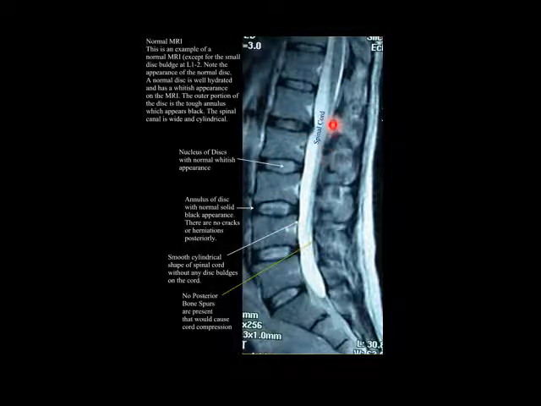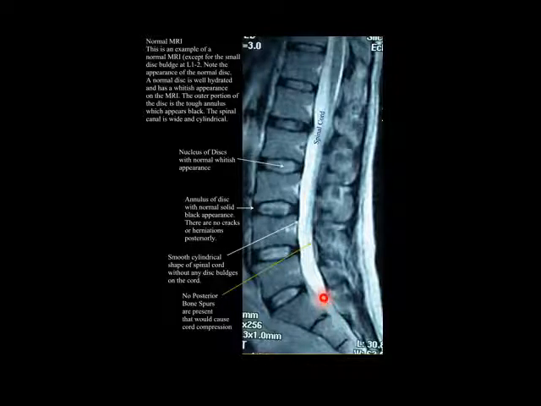And here we can see this is the thecal sac, this very thin line is the thecal sac posterior aspect, and this dark ligament is what? It is the ligamentum flavum, okay? And in between the spinous process, you can see the interspinous ligament, and this dark thread-like structure here is the supraspinous ligament. The thecal sac usually ends at S1 or S2.